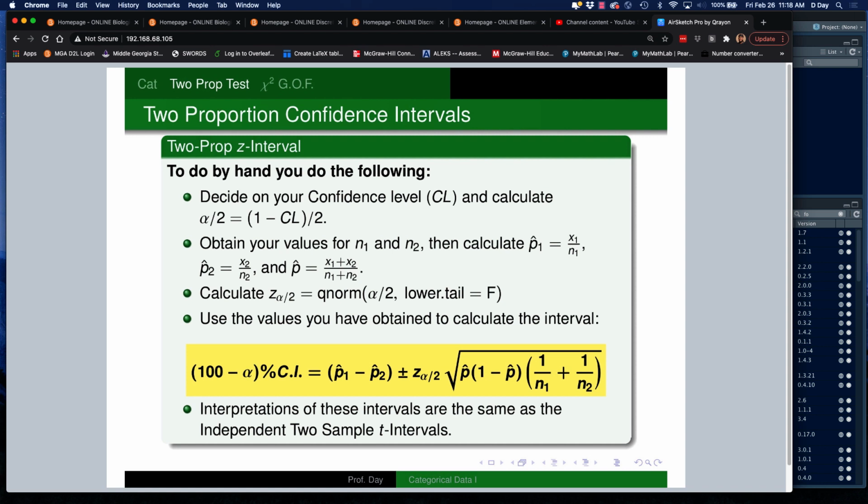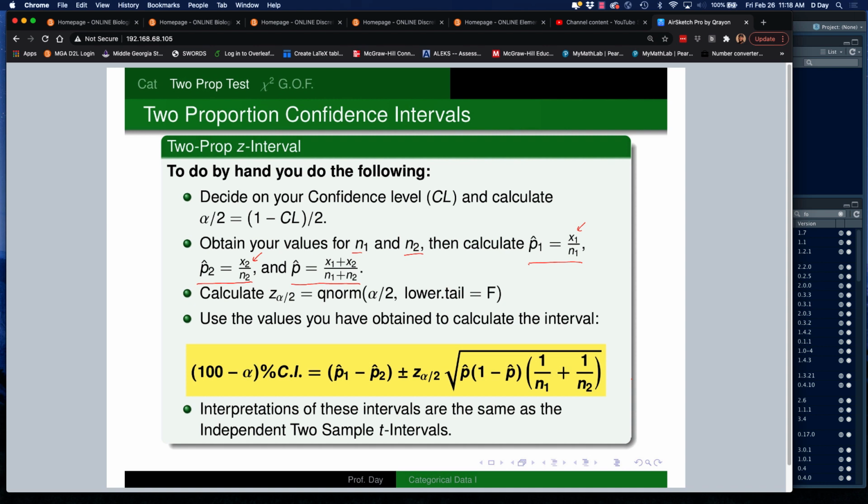There's my p-hat1 formula. That's what we'd have to obtain the values for. We need n1, n2, the sample sizes for each sample. We need the proportion, so we need the x1 value and the x2 value, the number of people that fit the description of what we're looking for or what our research is about from each sample, and we get our p-hat values from those using these formulas. And then we also need the regular pooled p-hat value for the standard error calculation we have to do, where we add them together. So we need those items.